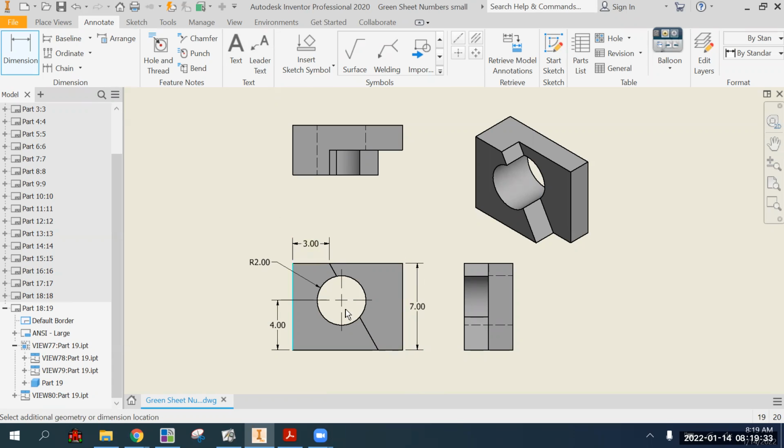The next thing that happens is the center point of the circle. And the only other width, oh no, the other width is this edge right here. But this edge is this. So we'll put that one there.